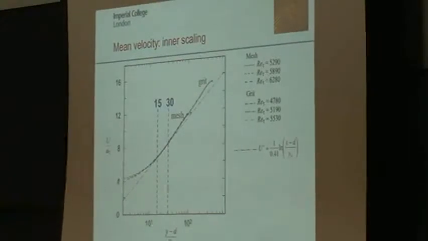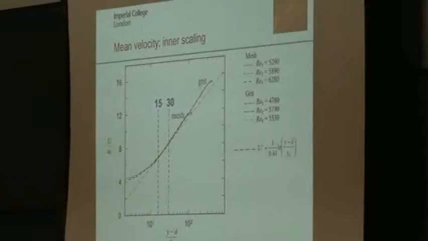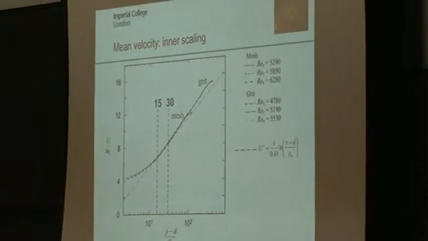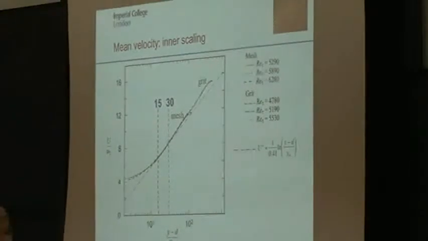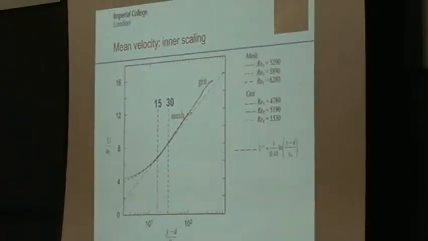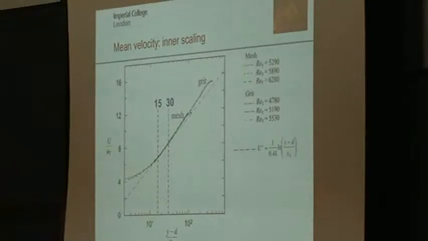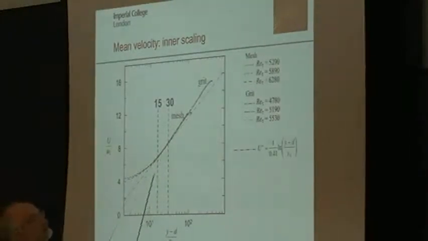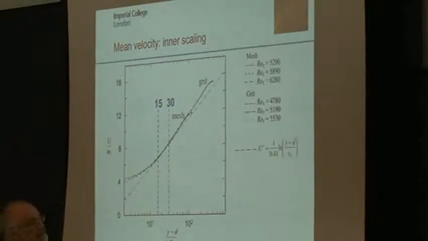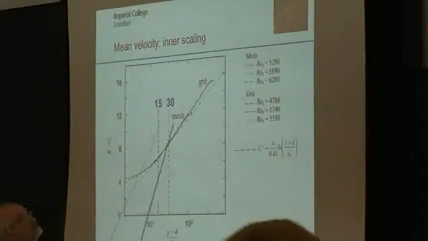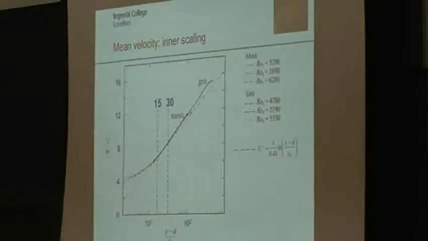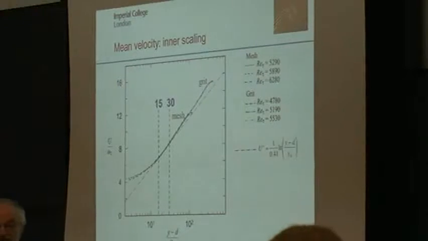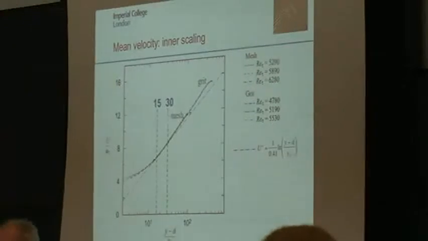Now what we're going to do is start thinking about similarity in the mean velocity profile. So what we want is simultaneous collapse on inner scales as well as outer scales. And by eye, what we've deduced is that we get collapse of these data for values on this x-axis here between 15 and 30. So the question is whether we can actually get simultaneous collapse on outer scales.